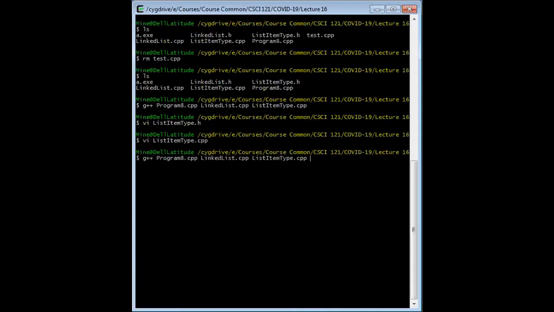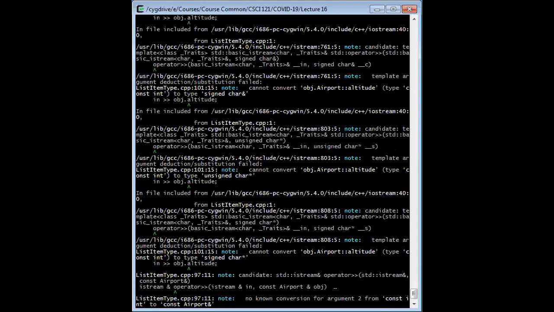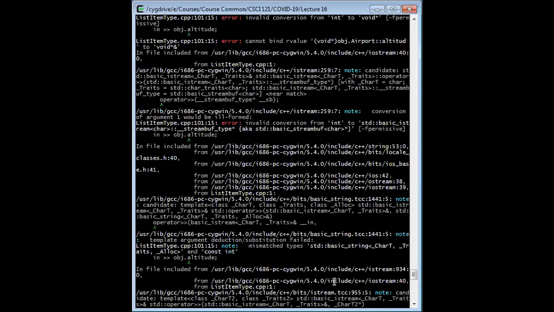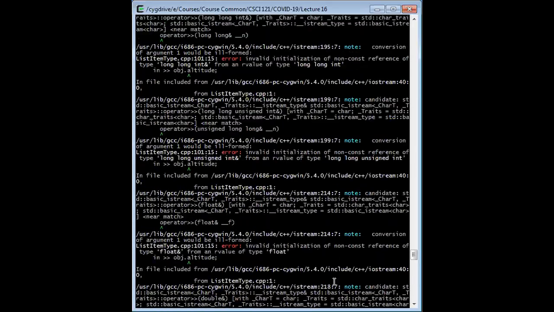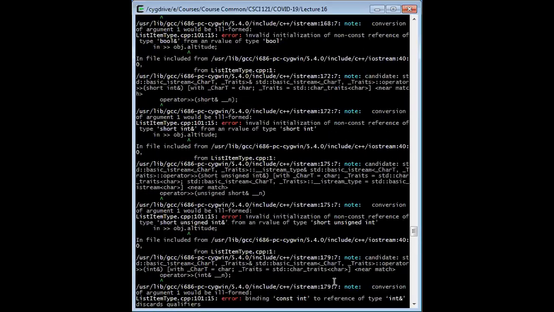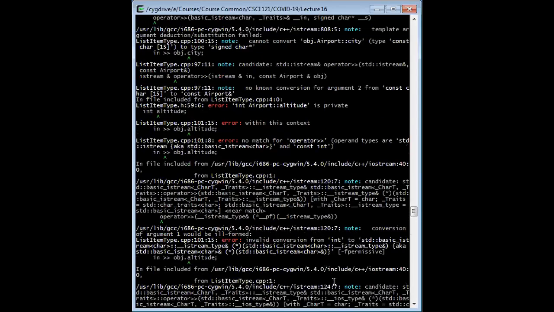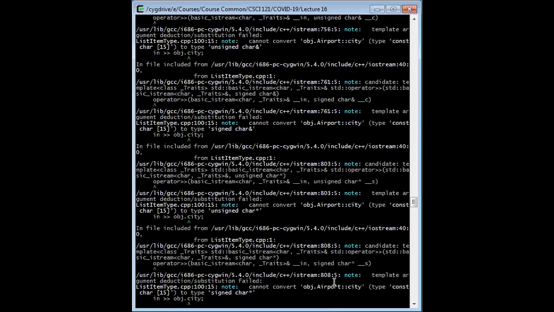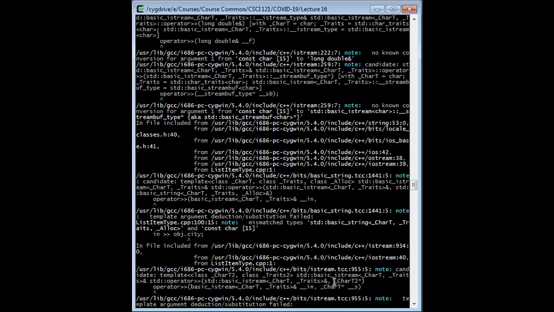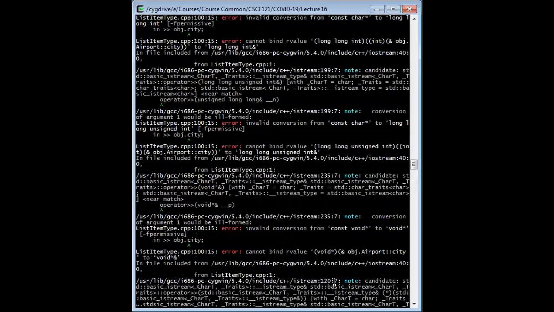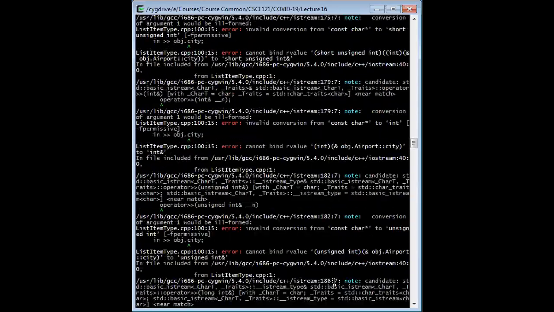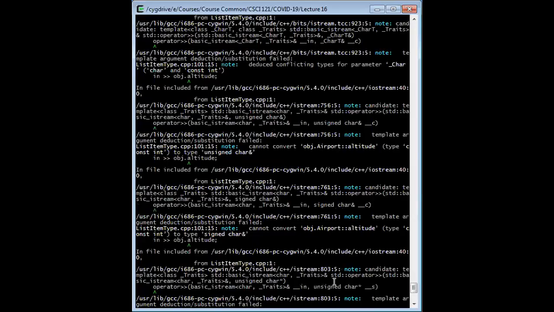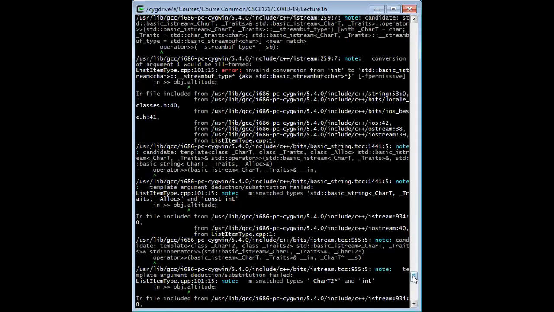And now I'm just going to rerun the compilation to make sure I haven't screwed anything up, and I did. Holy smokes, what did I do? It's got to be the stream extraction operator. This just looks like stream extraction operator to me. Holy moly.